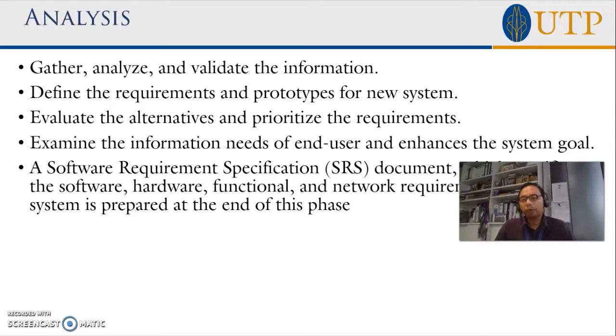Because you get so many requirements from the user, sometimes you cannot satisfy all of them, you cannot address all requirements, so you need to prioritize. You need to evaluate the alternatives and prioritize the requirements, which ones are really important to the organization and need to be addressed first.